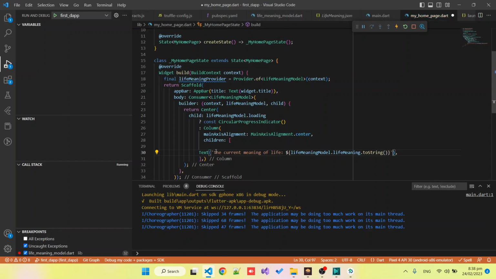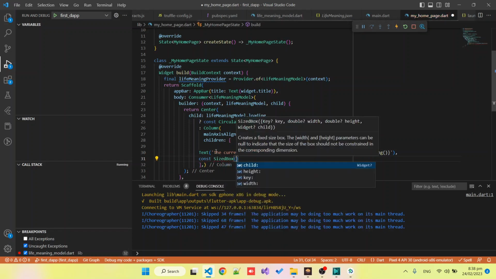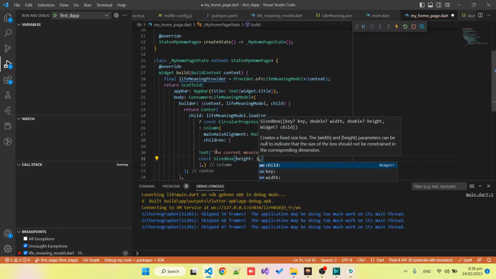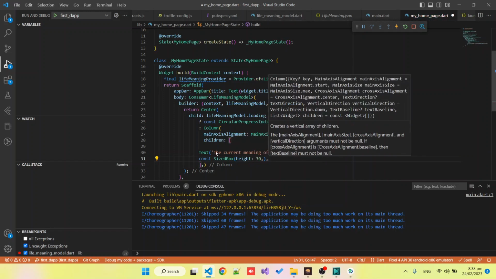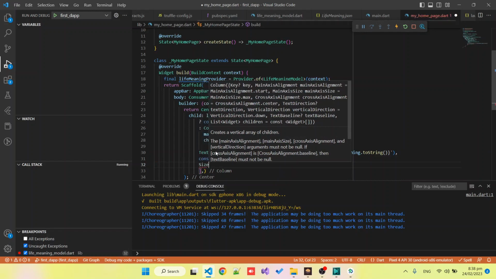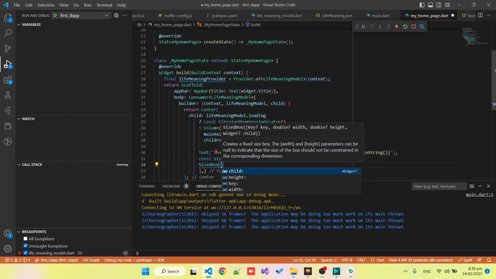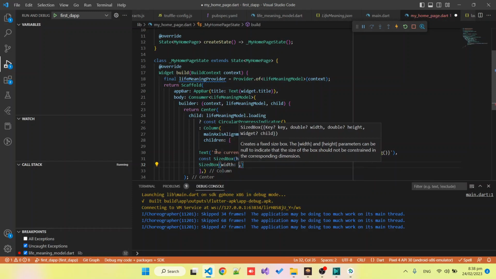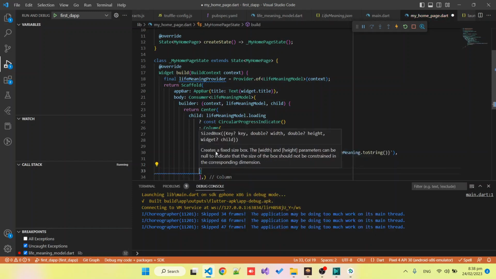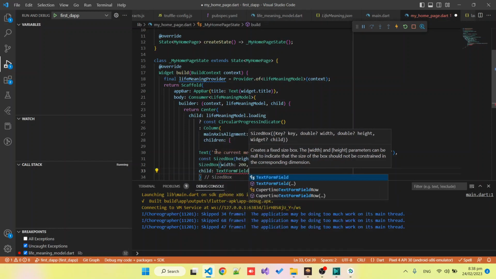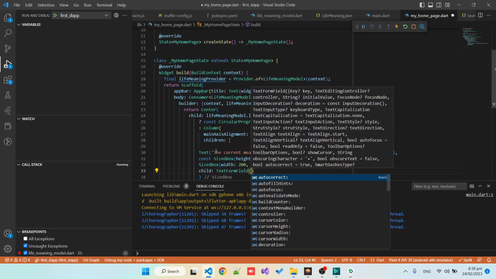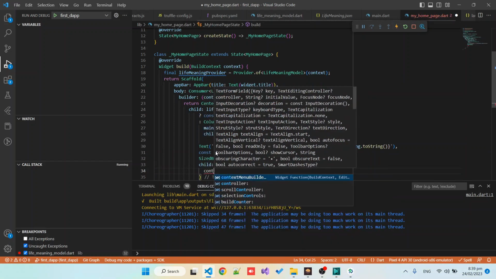So this is the new text, and sized box for separation, and another sized box with a width of 200 and a child, which will be a text form field. Which will have a controller.